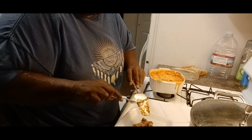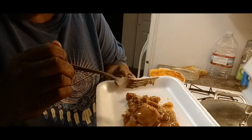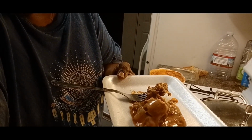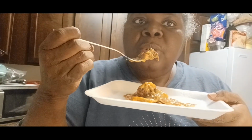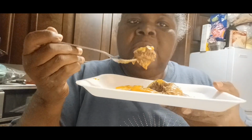Okay, it tastes like actually. This is what it looks like. It smells just like enchiladas. It looks just like an enchilada. It's mild. It's good. That chili makes it really, really tasty.